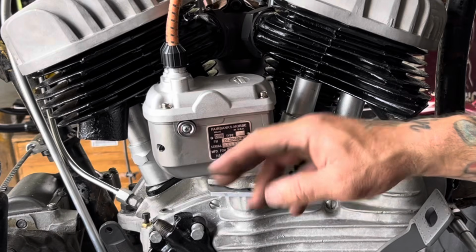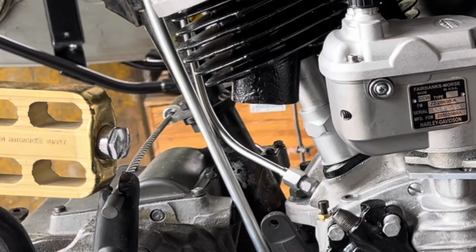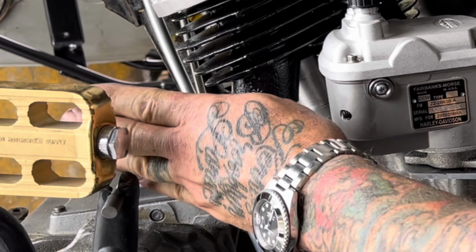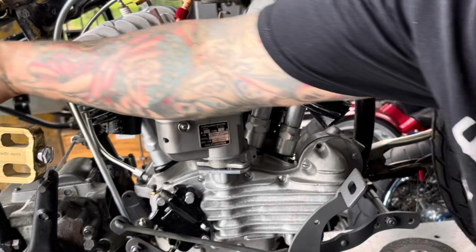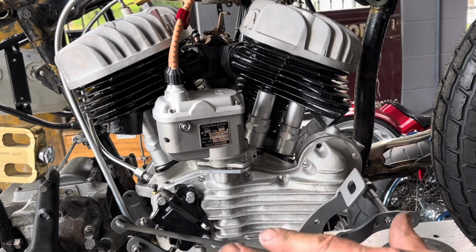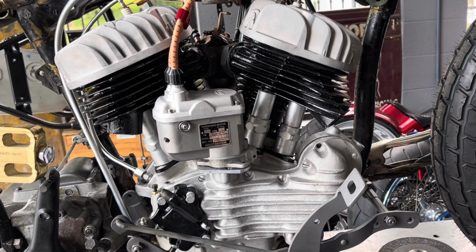It has to clear the Magneto and give the Magneto room to be advanced and retarded for timing. And then that pipe has to squeeze in between the cylinder head and the kicker pedal and the kicker arm, and either over or under the clutch cable, which is right here, and then back around through the back of the bike so they can exit the bike. The back of the bike part is easy. It's fishing it around all this stuff up in the front here that's more difficult.